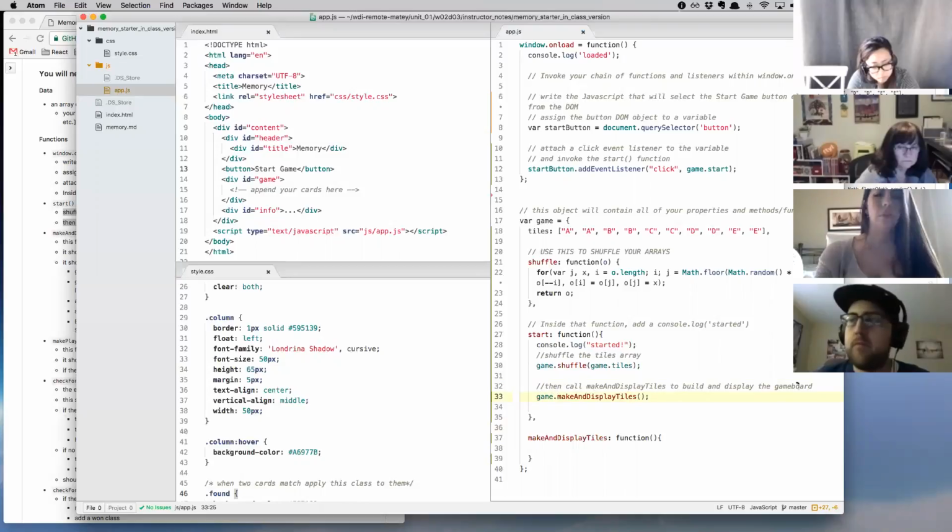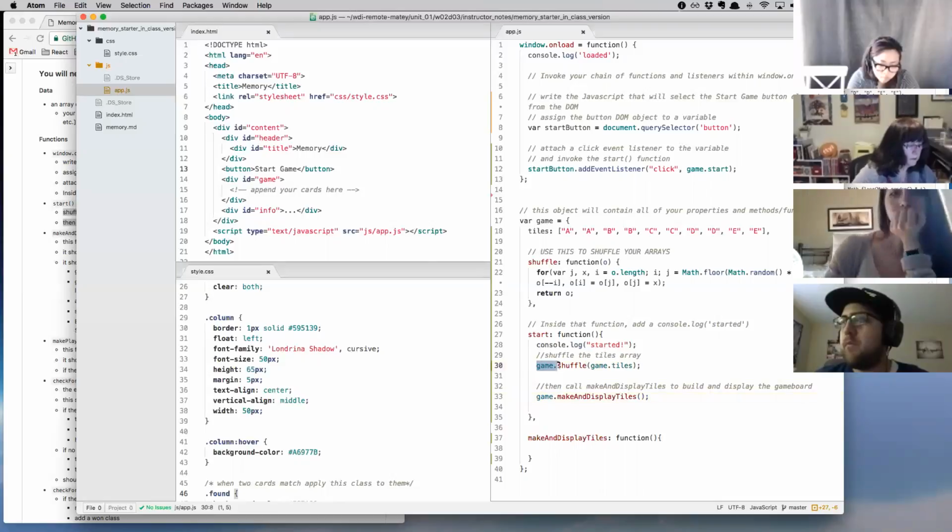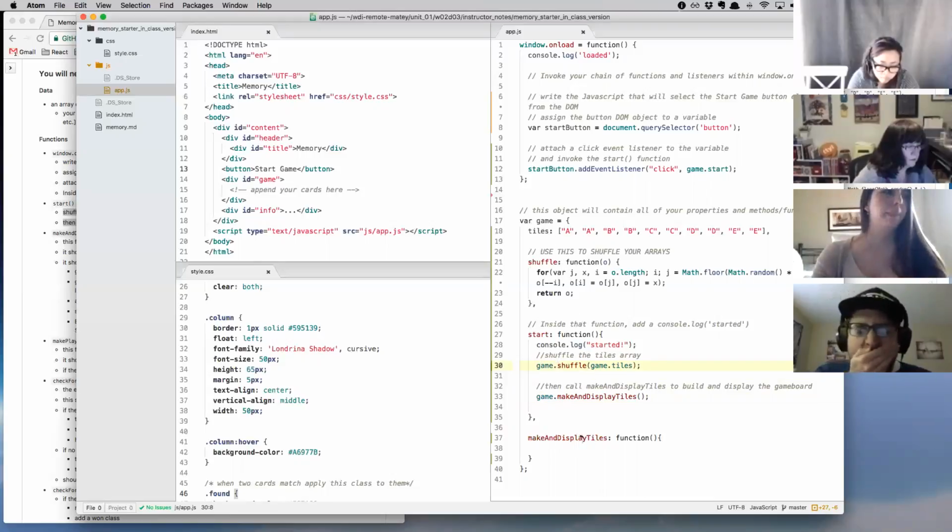Very nice. So remember that we're doing this on purpose. We're putting everything into this object so you guys can start thinking about and get practice with this. If you're trying to grab properties and methods inside of some other function or method here, you're going to need to do the game dot first, because we're essentially grabbing this outer game and then whatever methods or properties are attached to it. So keep that in mind when you're working on this.